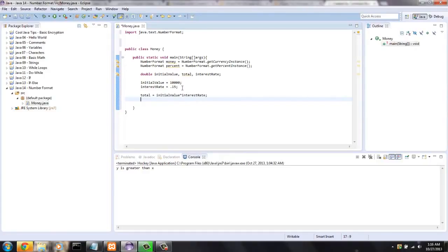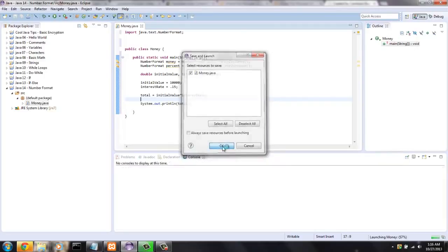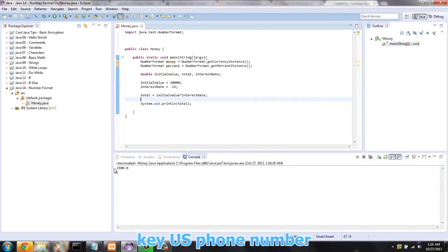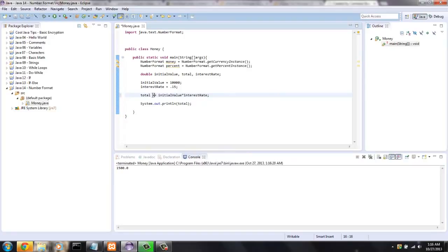So right now, if we sysout this total, let's get a little space so we can see what we're doing. It will probably be a huge decimal number. It won't be very pretty. No, not a huge decimal number, but total, I made a big mistake.